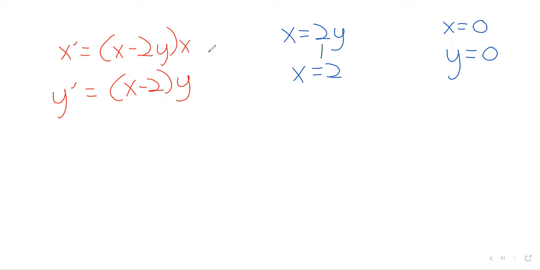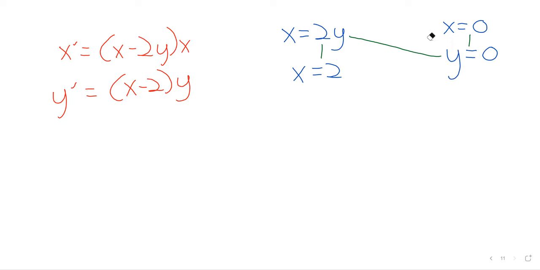Or I should say potentially there are four ways to have fixed points. If x equals 2 and x equals 2y, that would be a fixed point. If x equals 2 and x equals 0, that would be a fixed point. If y equals 0 and x equals 0, that would be a fixed point. If y equals 0 and x equals 2y, that would be a fixed point. And even as I said this, it was presumably clear that some of these combinations can't actually happen. In particular, x equals 2 and x equals 0 is out.